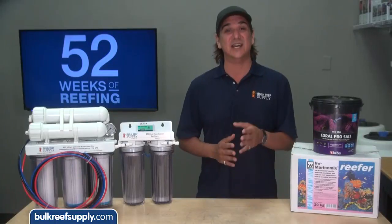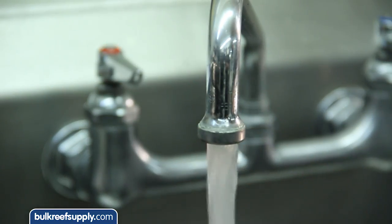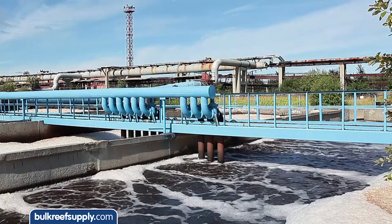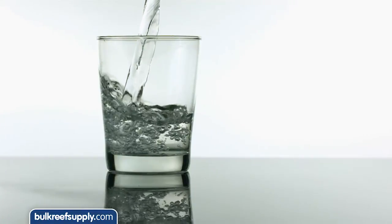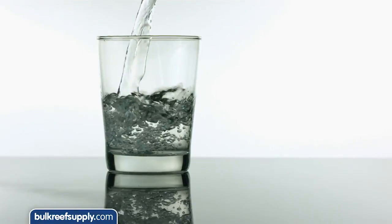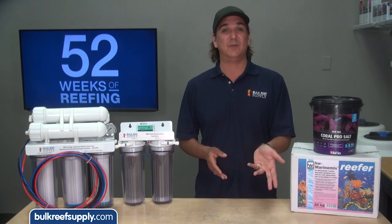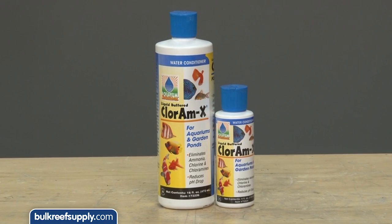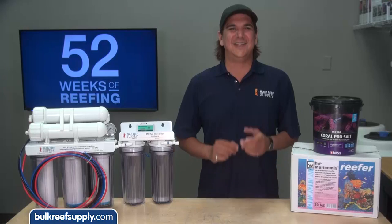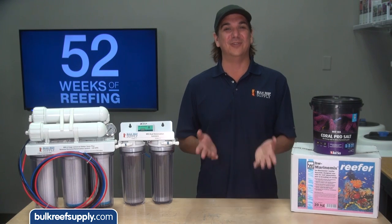The first step is identifying a high quality source of fresh water. For most of you it will be your home's tap water, which is likely either well water or water provided by your city which contains some type of disinfectant. If the water is clean and free of impurities that would harm the aquarium, you can use either source — well water straight from the tap, and city water just needs a water conditioner that will neutralize a disinfectant like this Chloramax from Hikari. The issue is none of us know what is in our water.